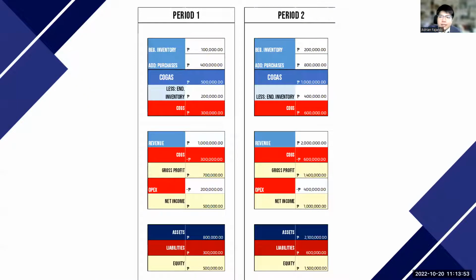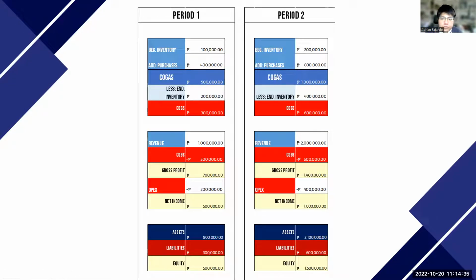Now, to help us, I want to show you a sample cost flow matrix, income statement, and asset, liability, and equity or balance sheet for 2 periods for a certain company. So kindly take note of these figures, right? So you have a beginning inventory. This is cost flow, this is income statement, this is balance sheet, right? And then, kindly take note that this is for 2 periods. So the ending inventory of 200,000 is the beginning inventory of 200,000. Kindly take note that it's super important that they are connected, right?